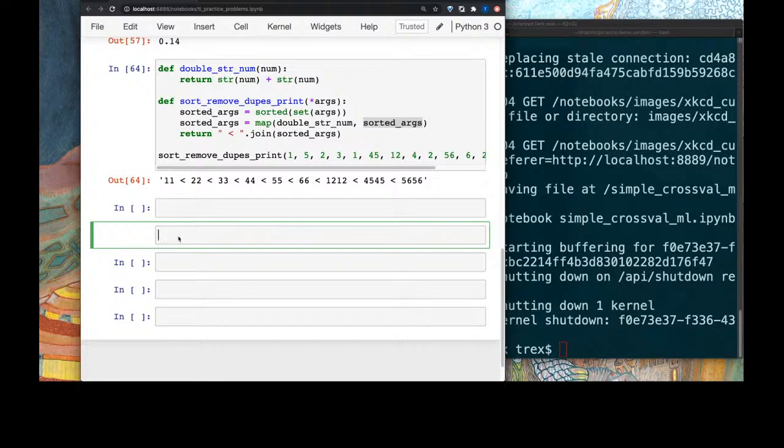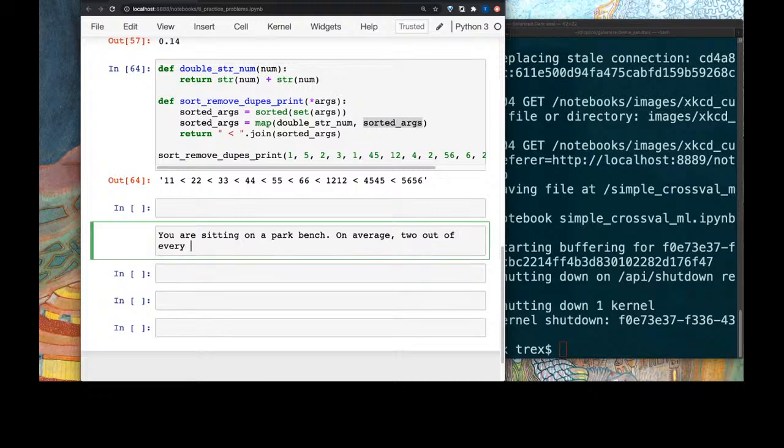I'm going to say you are sitting on a park bench. On average, 2 out of every 13 people that walk by is holding an ice cream cone.